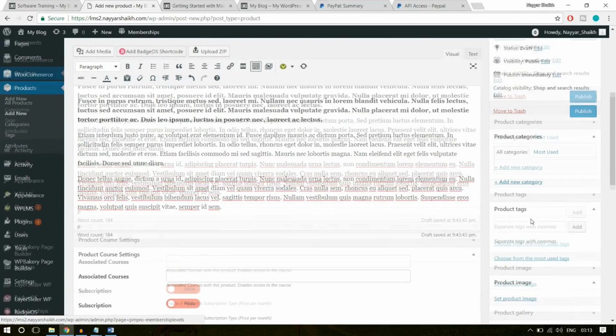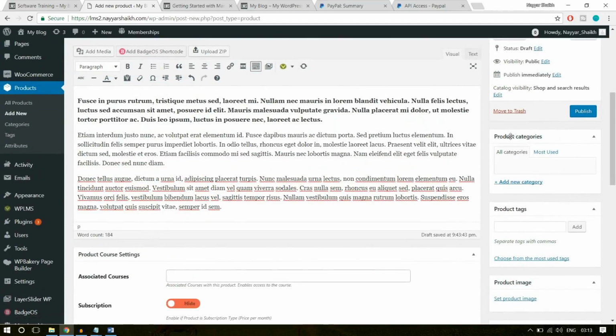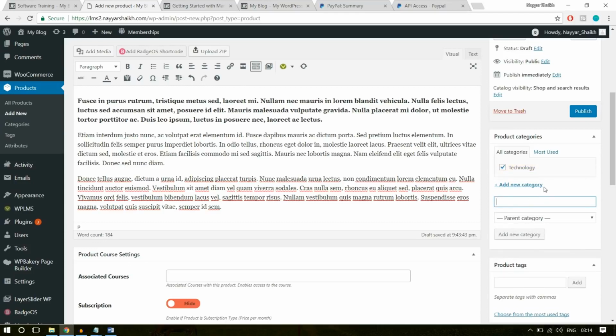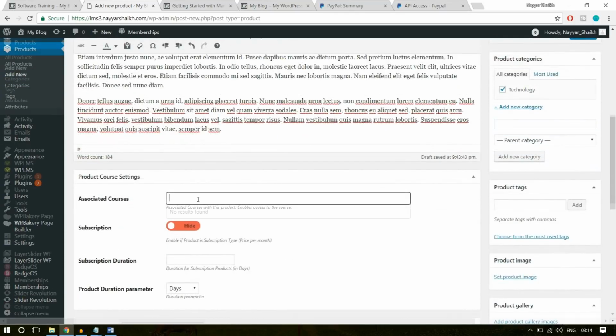Now we can add a category for the product. For example, over here it says product categories. You can add a new category. Suppose you add a category called technology for this, because it is technology related. Associated course: we haven't created any course, so we cannot associate this product with any course, but after this we'll create a course and link both the course and the product, so don't worry.